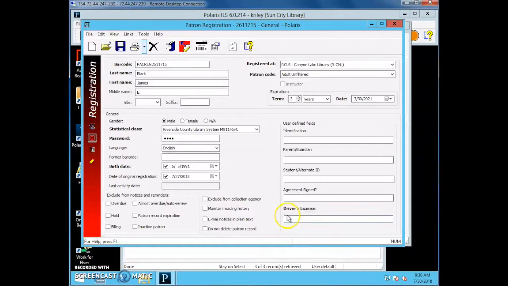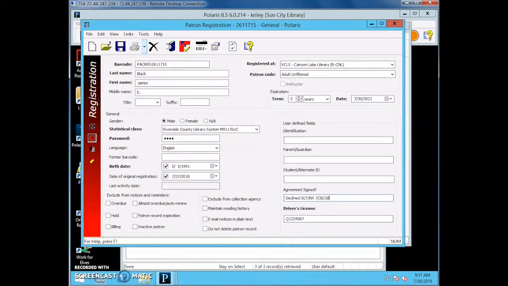Then after that, we'll fill out the driver's license number, right there on the bottom. And then ask if they'd like to add anyone to their account to pay fees and fines or pick up holds on their behalf. If yes, then grab the appropriate form from behind the desk for them to fill out, and then you'll enter the first and last name along with the relationship of that person, and afterwards it's followed by the notes. If it is a no, we're going to put declined and then those same notes at the back. So first we're going to put declined. Let's say this patron said no, they would not like to grant anyone access to their account to do those things. So we'll just type in declined, then SCY / initials, and then the date, so we keep that updated.